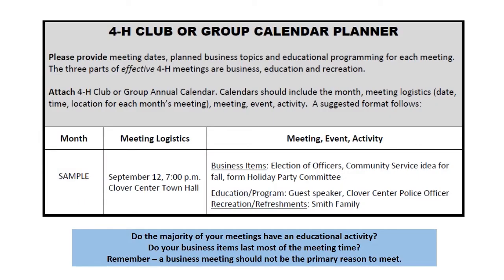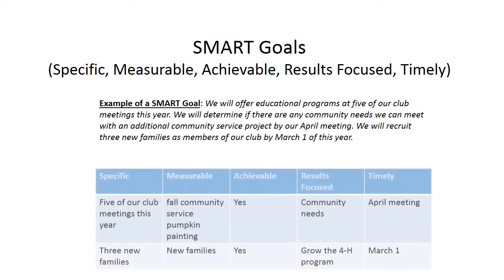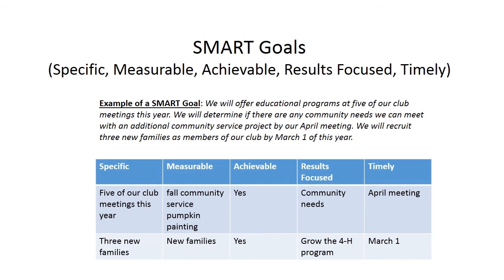The primary reason the clubs meet is for educational purposes. If you need help in working through the group calendar, contact your county's 4-H youth development educator. They'll be happy to help you. On page 3, you will write your SMART goals. SMART goals will help the club set the direction of the club year. It will help the club create achievable goals that can be measured at the end of the year. The charters are reviewed by the educator in your county and used to generate impact statements for reporting and grant writing.